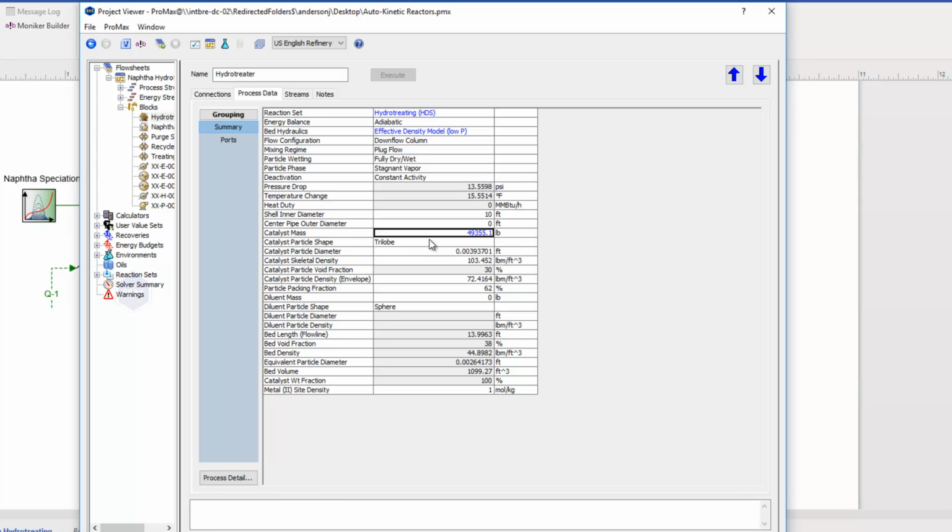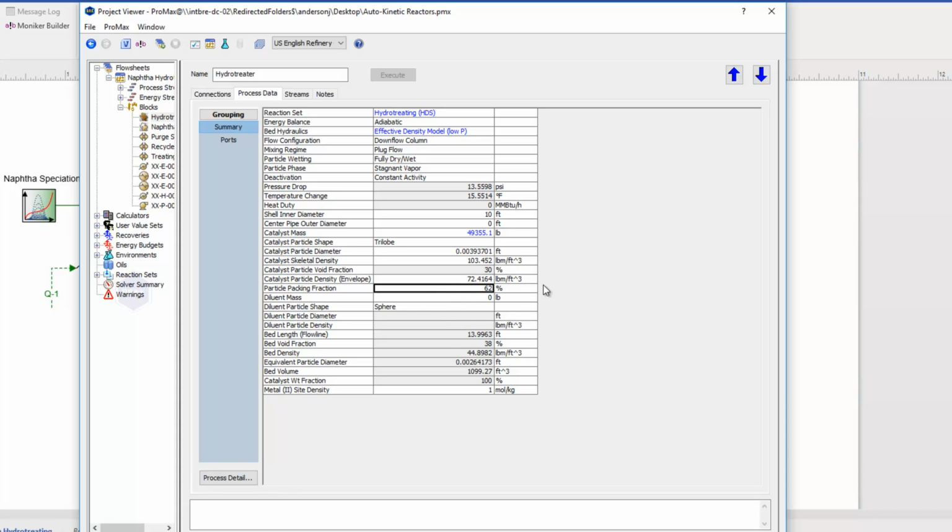And along with the catalyst mass, we need to describe what our catalyst looks like. And so we can choose the shape of our catalyst, diameter and density. We'll then have our void fraction for our particles, which will then calculate this particle density. You could input either the density or the void fraction, whichever one you have available to you.